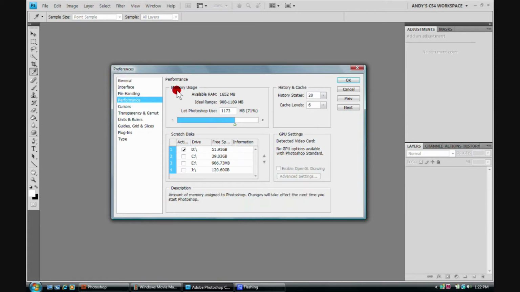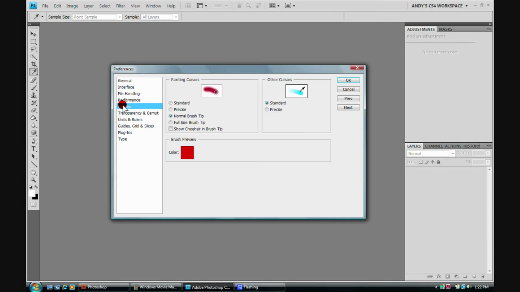For example, here, Photoshop on my computer resides on my C drive, so I have my scratch disk set up on my D drive. The scratch disk is basically an area where Photoshop clears out a big area and says, if I have too large of files, or if I need a lot more room to work because the RAM is not big enough, I'm going to go in here on this hard drive and do a lot of calculations over here. So that's the Performance tab.